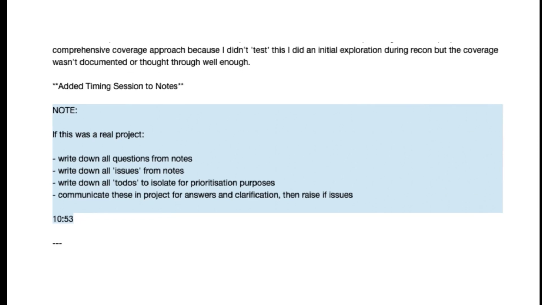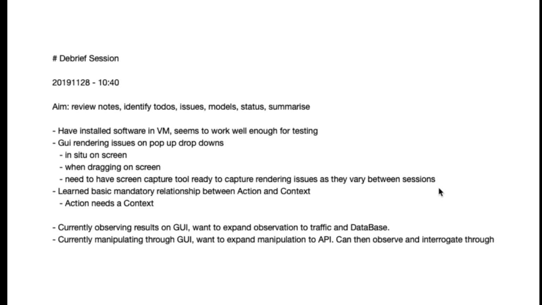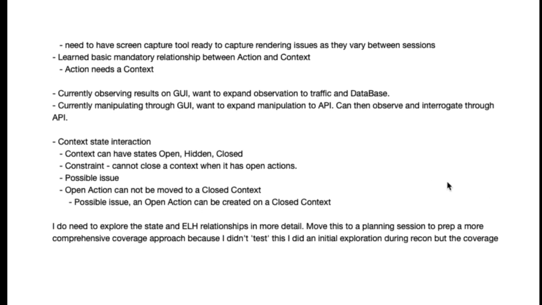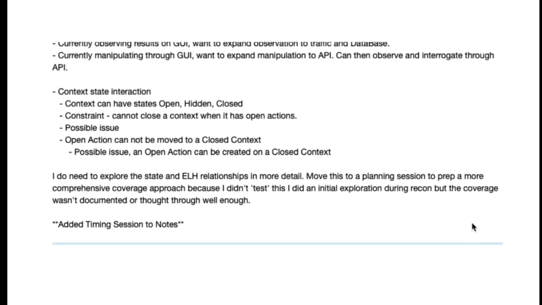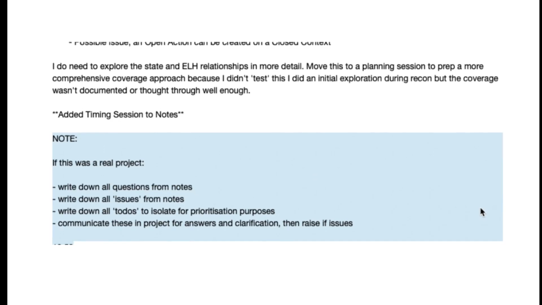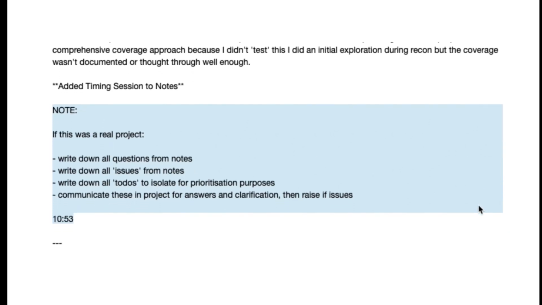And then I've made notes on what I would actually do on an ongoing basis next for an admin session if I was doing this in a real project, where I'd take all the to-dos, take all the defects, raise the defects, ask the questions of the people on the team. This is what a debrief session is, to figure out, well, what is my next action?